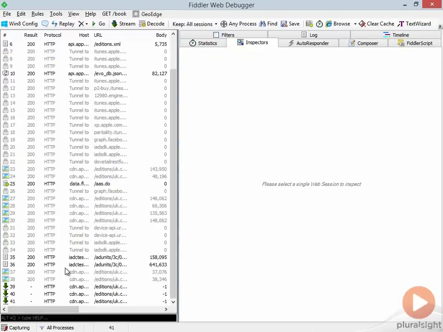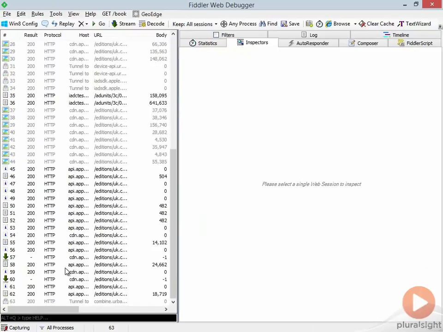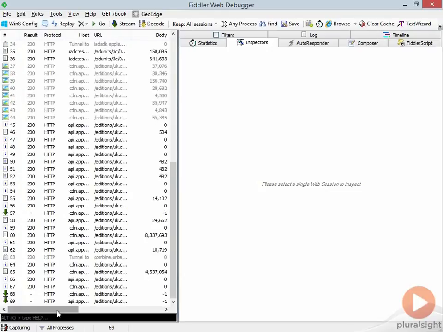Here comes our responses. What we can see now is that we're getting quite a number of very large requests. And in fact, just on that, let's look at that last request, number 65. Still going, still not loaded. Okay, there it is, it's loaded. And in fact, that was a 4.5 meg request. Look at this one, over 8 meg.